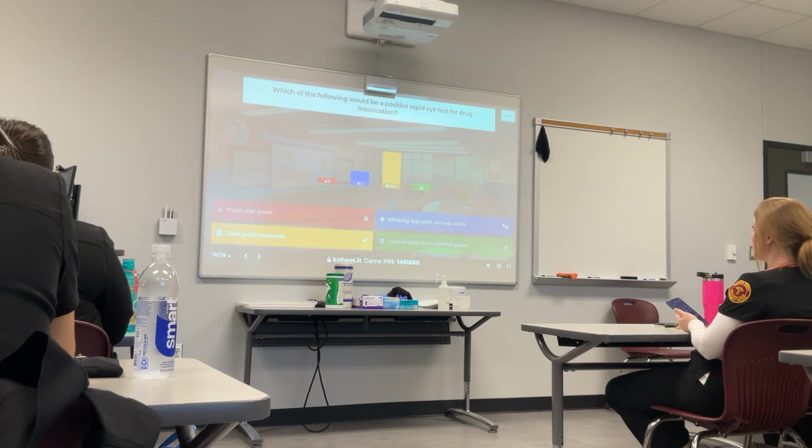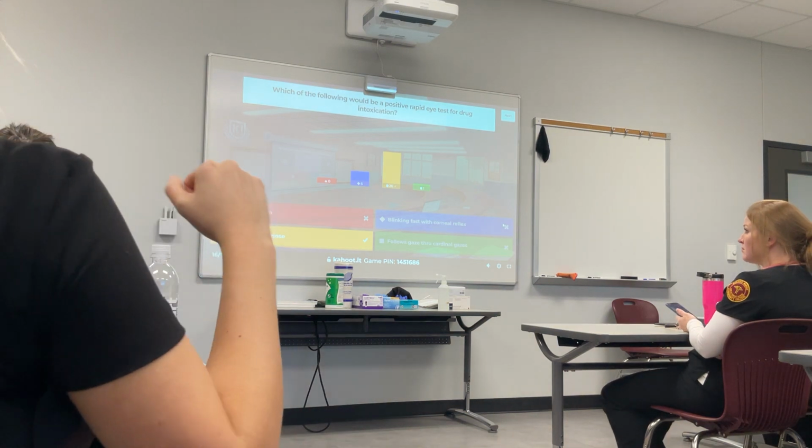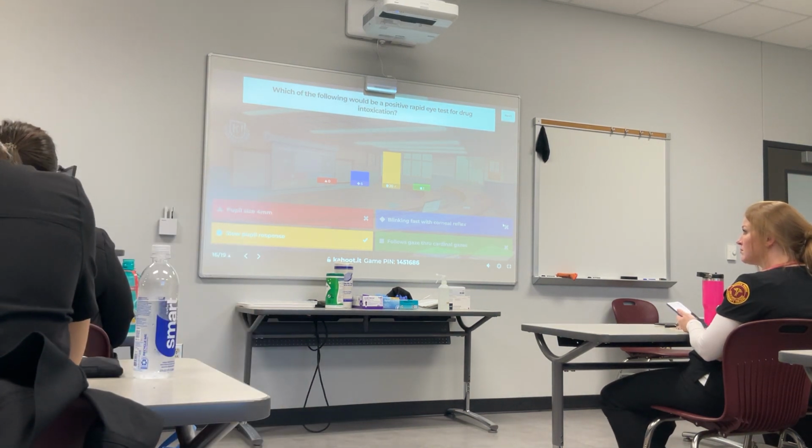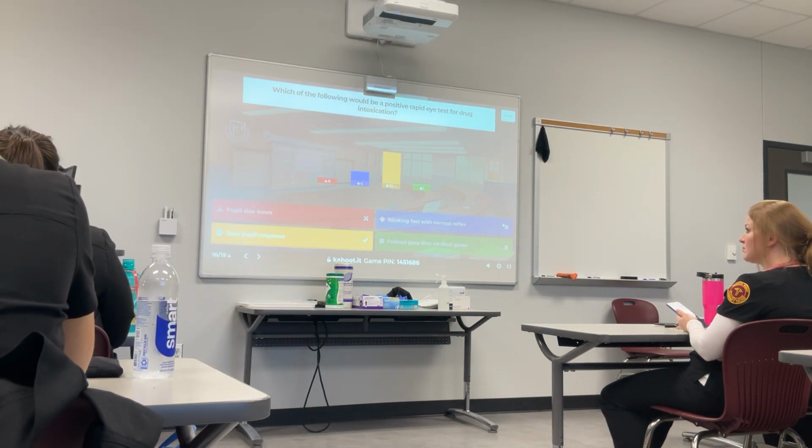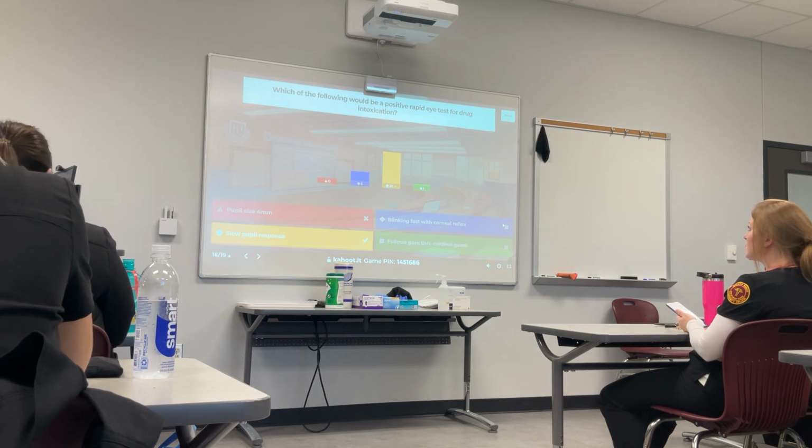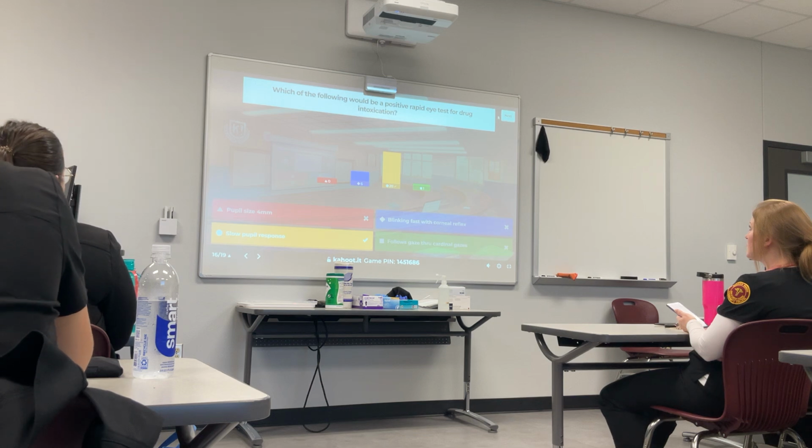Okay, y'all, there's a little chart in the chapter, and it goes over the different things if you were assessing the eyes, what they might experience if they were intoxicated. So go back and make sure, looks like we need a little review on that, take a look at that and see what would be some positive findings for intoxication.